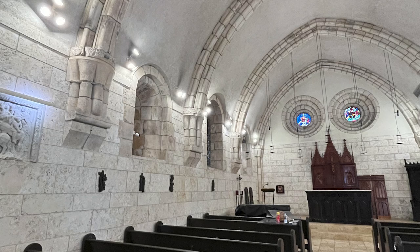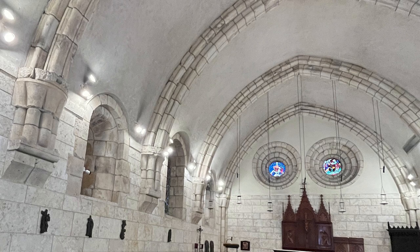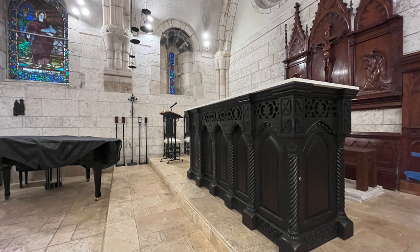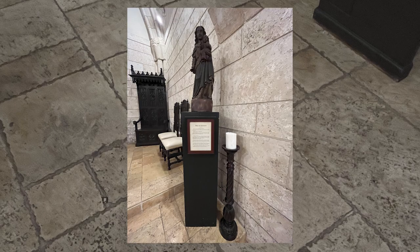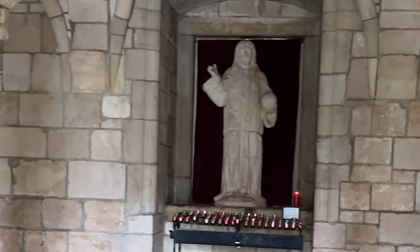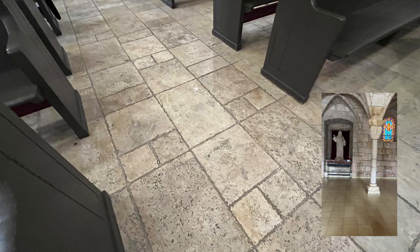The 12th century stained glass windows above the altar are two of the three only known telescopic windows from the medieval period in existence today. I think this is so fascinating — this old world architecture. The 12th century statue inside the chapter house is said to have been carved by one of the early monks. The small alcove in the wall was used for holy water — it's the statue of Christ the King.